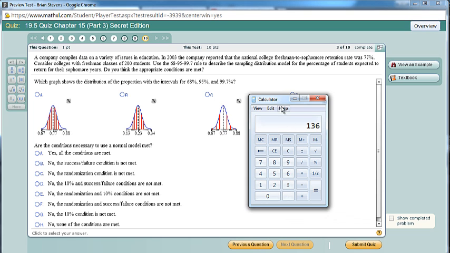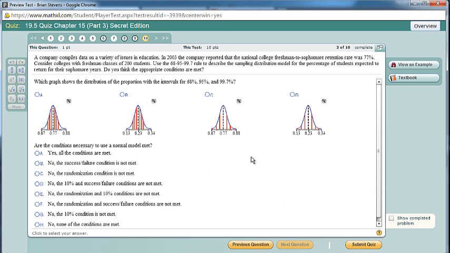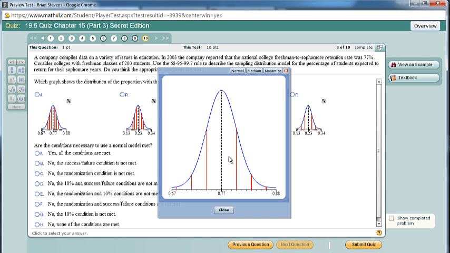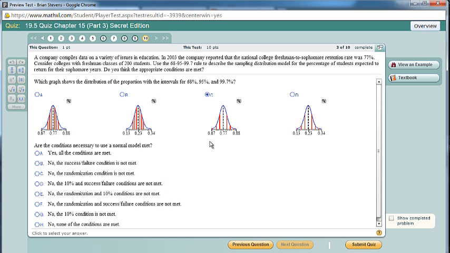Let's go ahead and use our calculator. Draw this out. We expect 77% at the center to be retained. We need to do the square root of P times Q over N to get the standard deviation. About 3%. So about 3, if this is 3 standard deviations, that makes it 9. So let's see here, you see this has it way too tight. You can basically just look at it and tell. There we go, and you see there would be 68 right there. It looks confusing because it's not actually at 67, but that's the right answer right there.